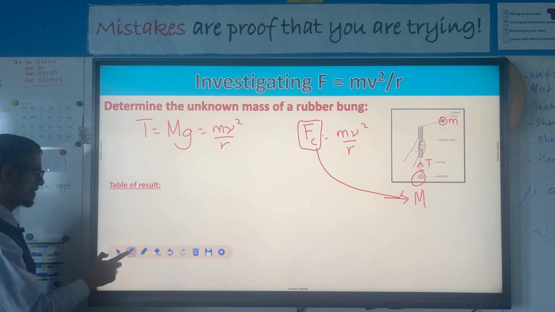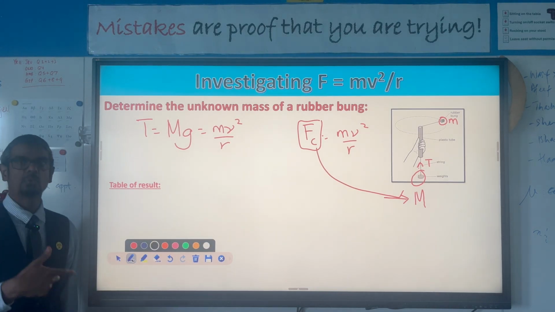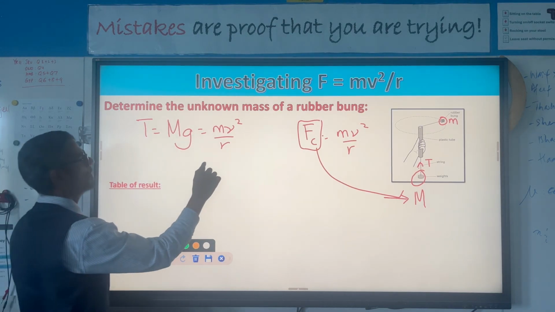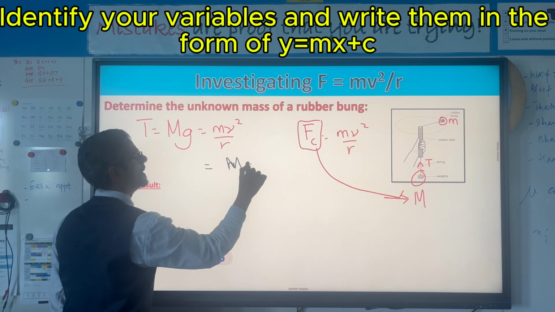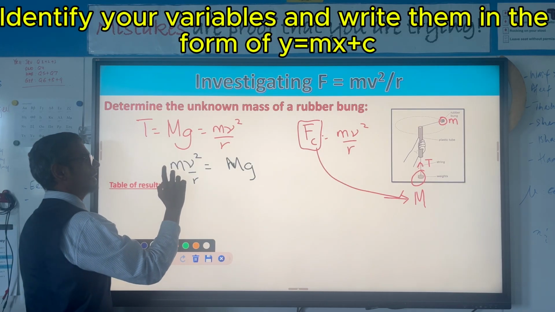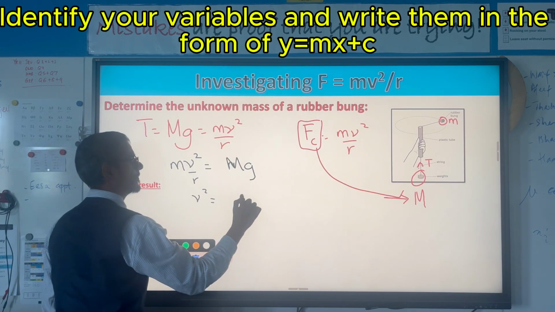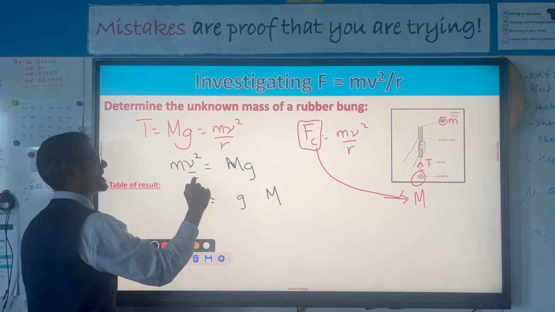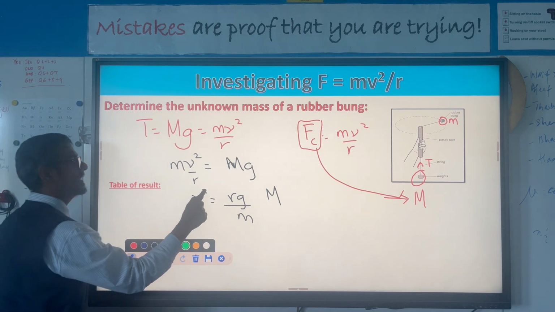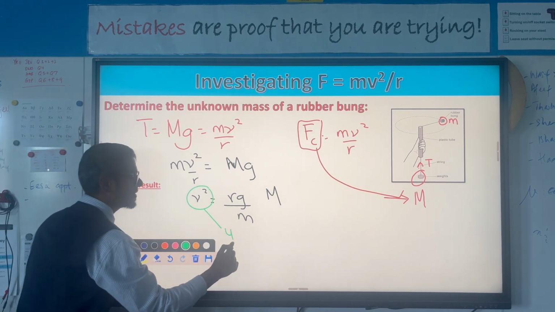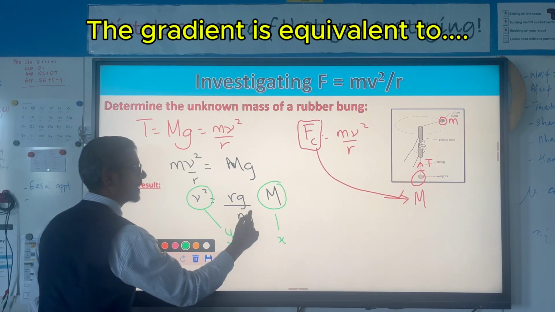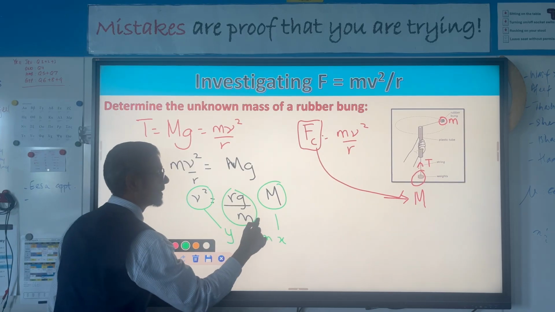Linearizing this is a key skill. So let's try and linearize it, see what we can change, what we're going to measure, what we're going to keep the same, and how to find the unknown. So if I rewrite this as capital Mg equals mv squared over r, and I keep v squared on this side, and I send the r to the other side, divided by the m, I have now effectively linearized this equation. So if I have this on the y-axis, this on the x-axis, this will effectively be my gradient.